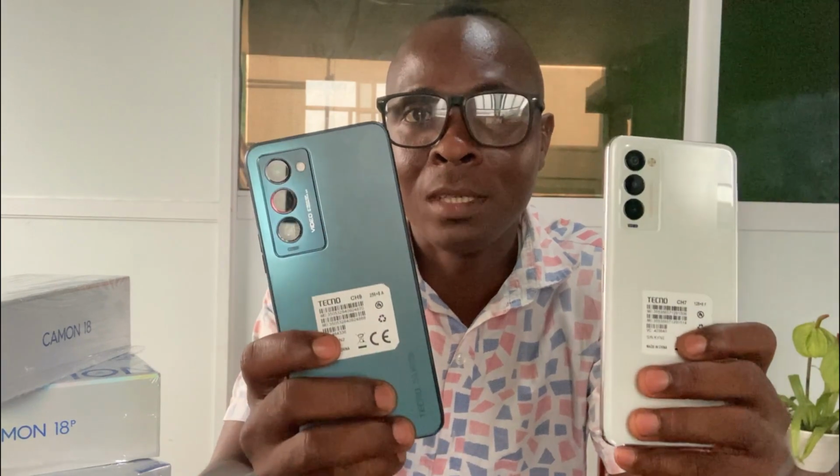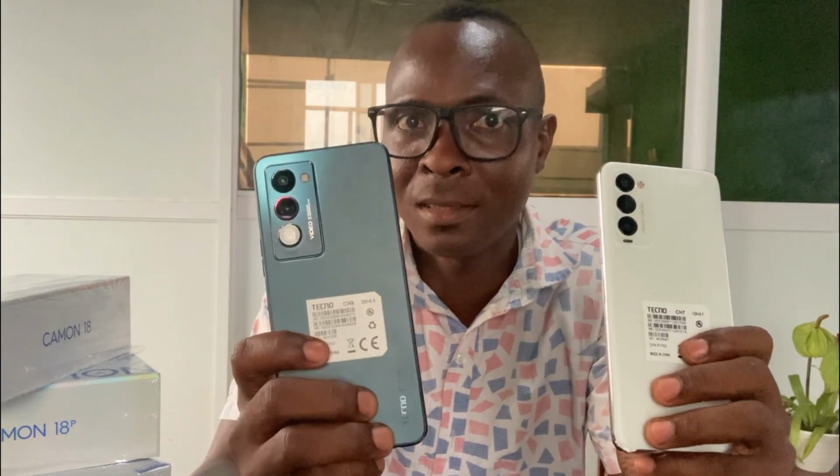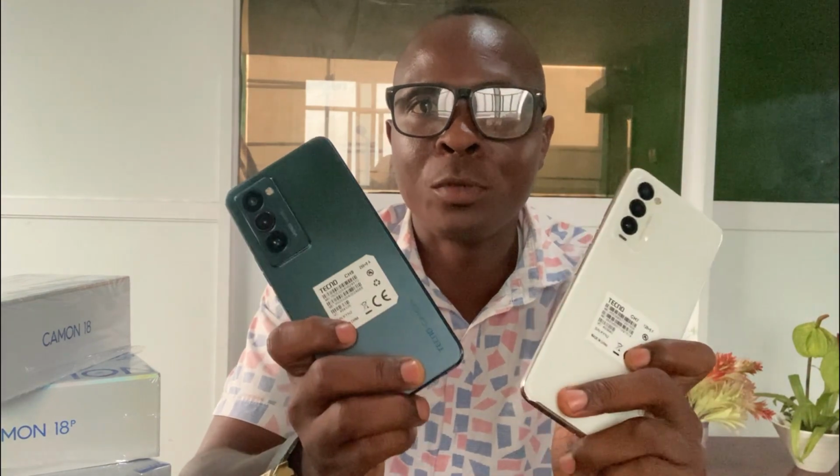As for their processors, both the Tecno Camon 18 Premier and the Tecno Camon 18p run on the latest MTK processor, which is Helio G96 processor. Helio G88 processor for Tecno Camon 18 and Helio G85 processor for Camon 18i. Since these two phones use the most recent, most improved processor, we expect them to get better performance compared to the other two phones, which is Camon 18 and Camon 18i. It means both the speed and the overall performance of the phone go dey smooth and flawless when you compare them with the other two phones.